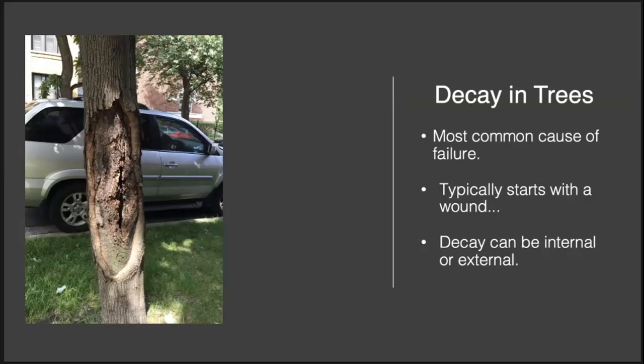It usually starts with a wound on the tree, and just something as simple as hitting it with the mower, or damaging it with a string trimmer, or bumping it with a car. Anything that causes a separation of that trunk, that protective armor, which is the bark on the tree, then it becomes bad news later on. So something as simple as planting a 3-inch tree and, oh darn, I hit that trunk with the shovel or whatever tools you were using, and you think, not a big deal. But it can be later on. It starts with something that simple.